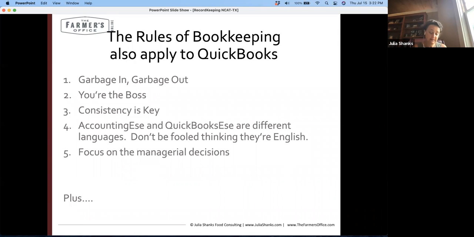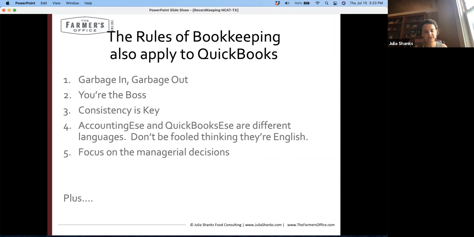Be consistent in how often you enter things in, also be consistent in how you categorize things. Don't get frustrated by accountanese and QuickBookies. They are different languages, and there are a lot of instances where what we think of as English is really not what's true in QuickBookies.